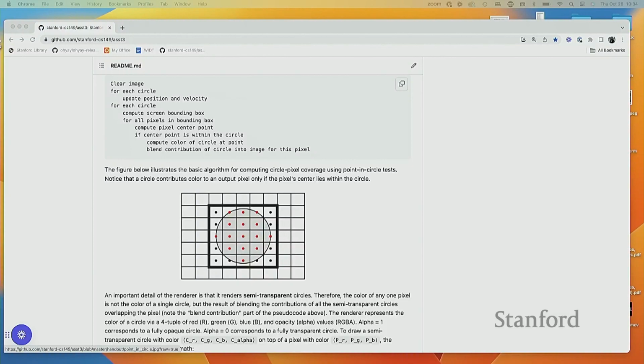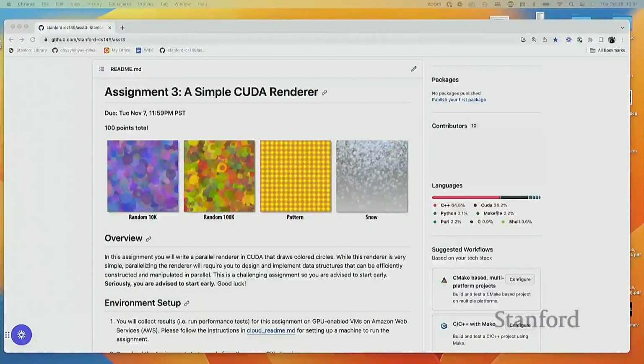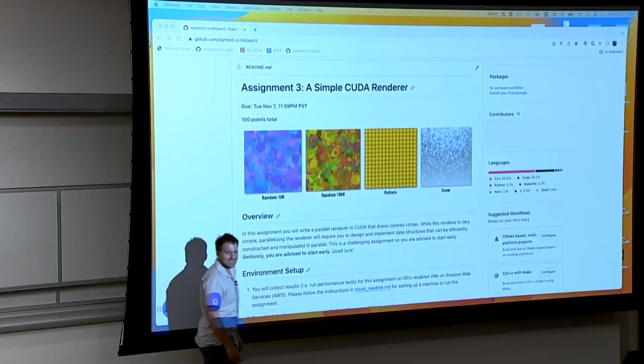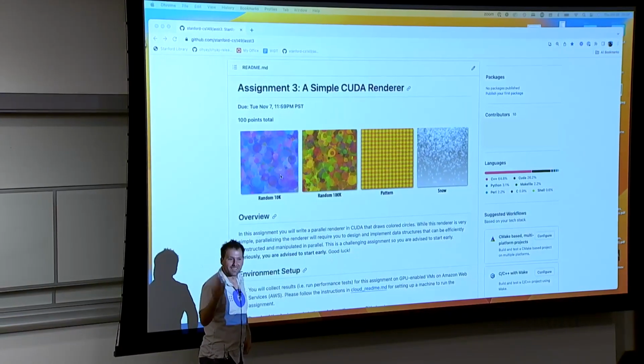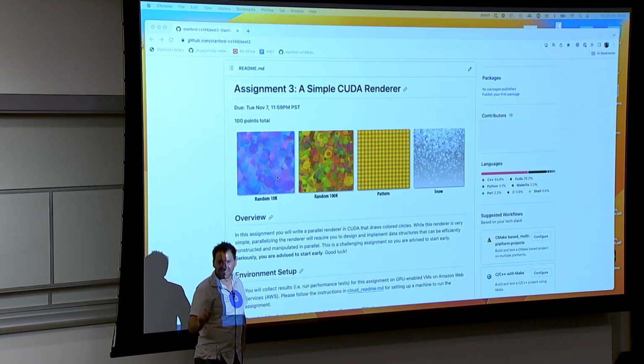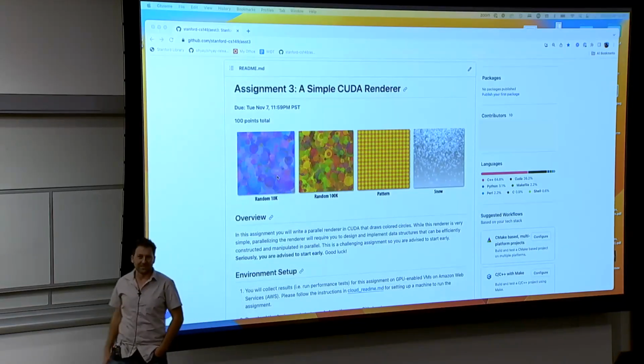I figured I'd spend 5 minutes taking everybody through the problem that you're having to solve. The problem is to render a picture. These are low resolution, but you'd render a 1,000 by 1,000 image that looks like this. To keep things simple, since this isn't a computer graphics class, the only thing you can draw in your pictures are a bunch of circles. I basically give you the center XY position, the radius, and the color of large numbers of circles. All of these images are just images of circles.